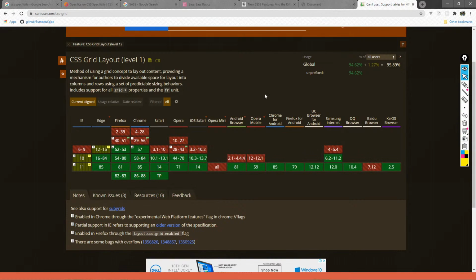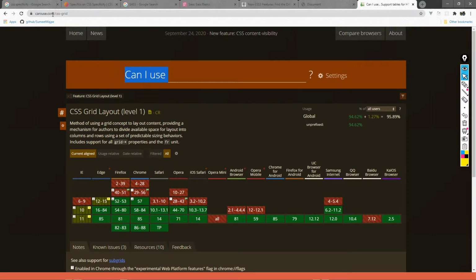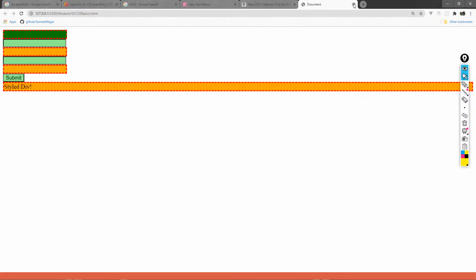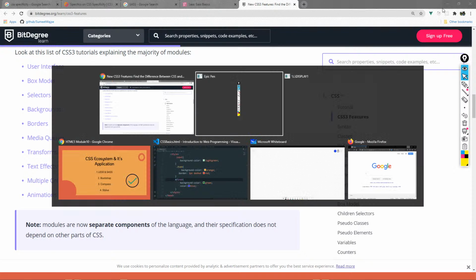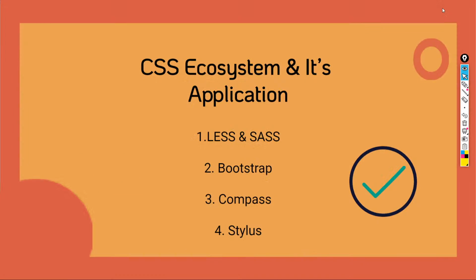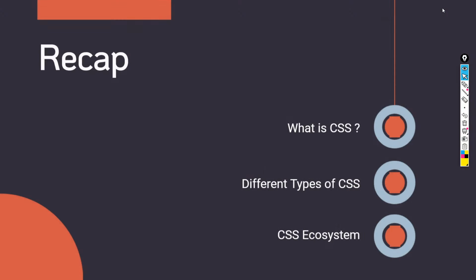So all this is what you can do with caniuse.com for CSS 3 features specifically. HTML5test.com will surely take you there, but if you are more interested in CSS 3 features, you can check that one. You can explore more on Compass as well as Stylus, which are again on the same lines as Sass and even the Bootstrap that we have used.